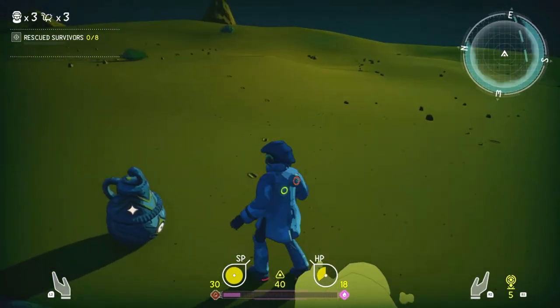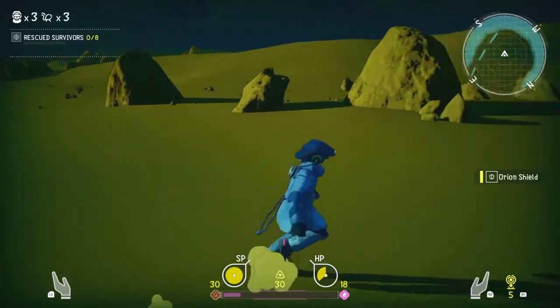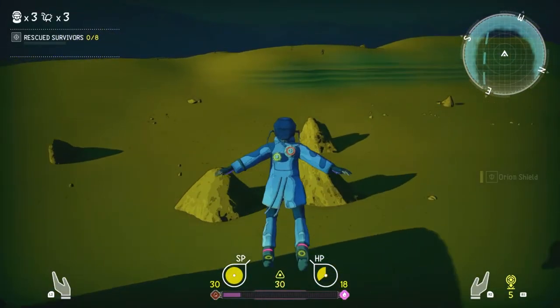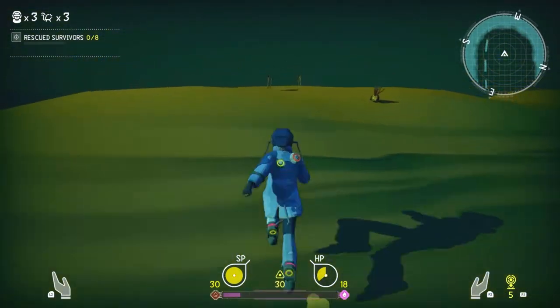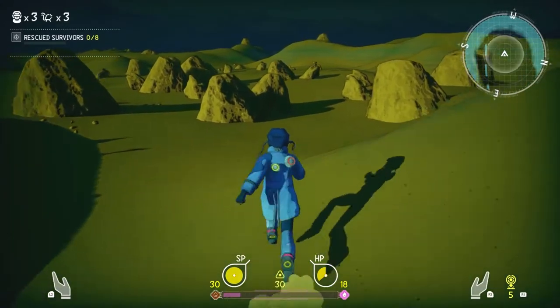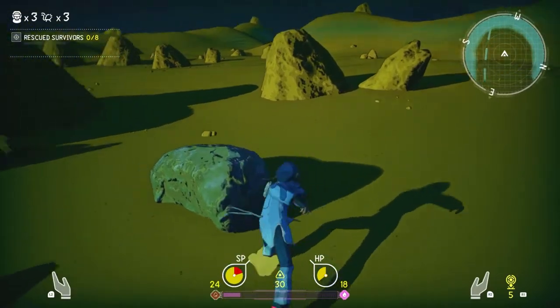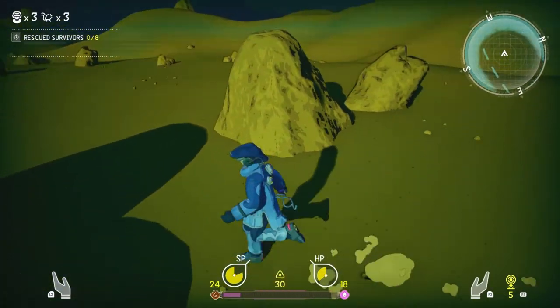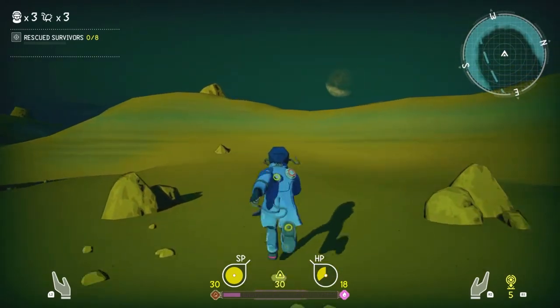Okay. We got all the Axiom we need for this too. Orion shield. I still think I need more health. I hate to say it, but I still think I need more health. Which is kind of unfortunate. Okay, so this one I can't break. Hey, you can see the moon.